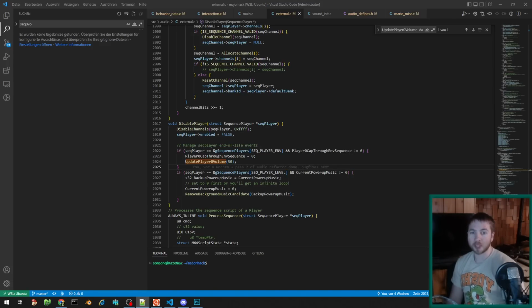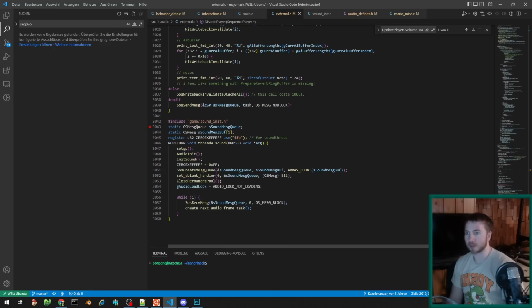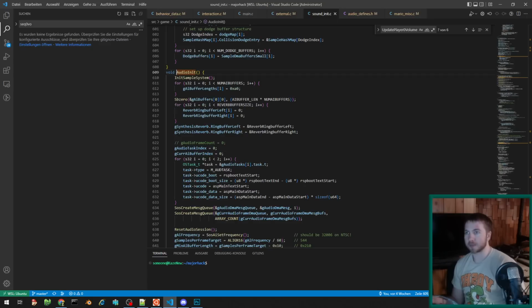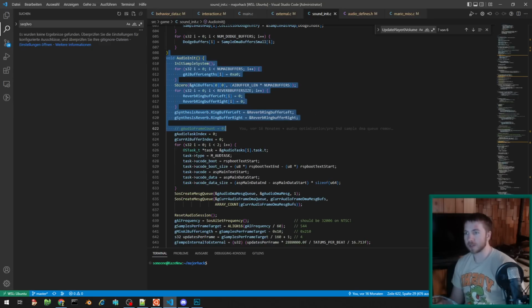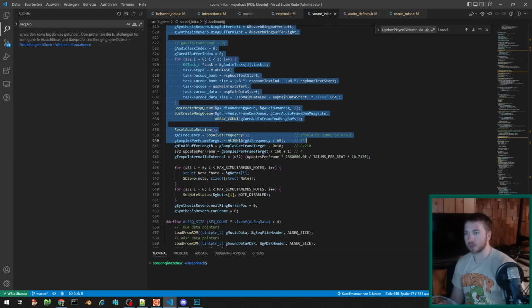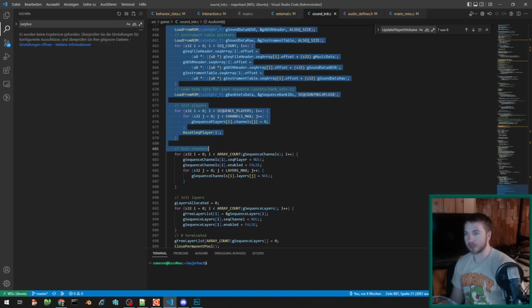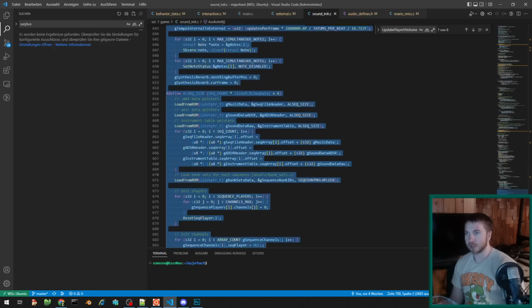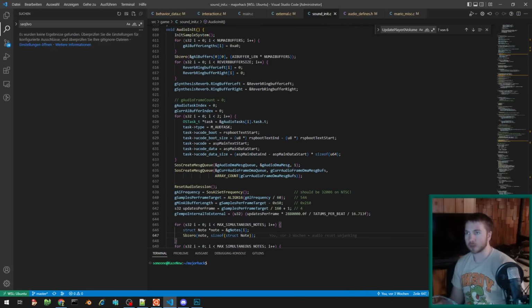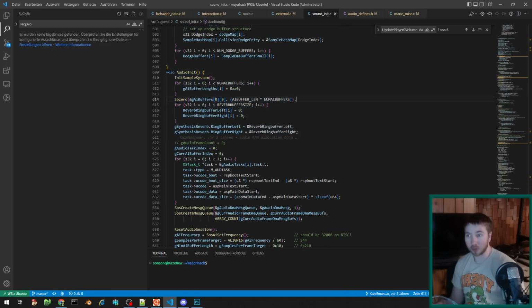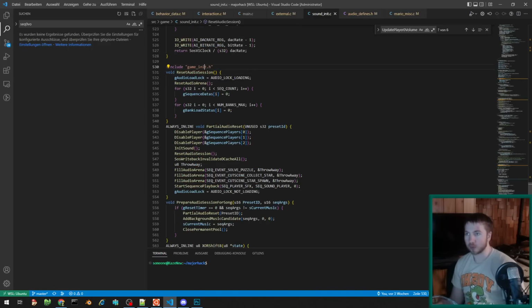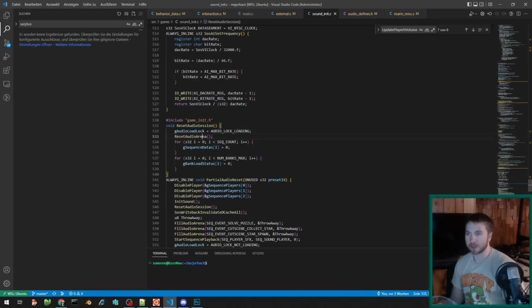We also have much reduced level load times. This is kind of bizarre if you look at this, but there's a lot of stuff you have to set up the first time you run audio, like you have to load all the stuff. And if I remember correctly, Mario 64 does this every time you enter an area, but really you only need to reset the audio session in my engine, which, as you can see, is just 2 small loops, and then this doesn't matter.